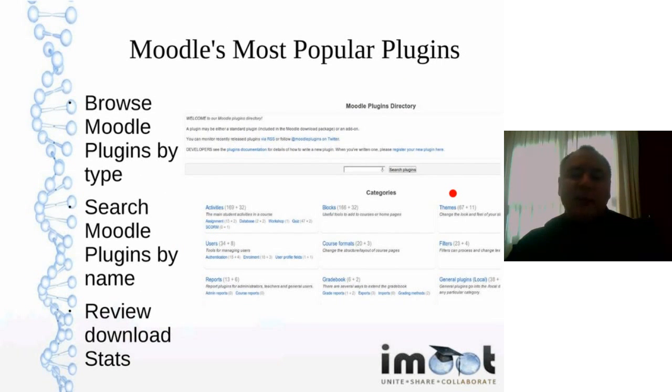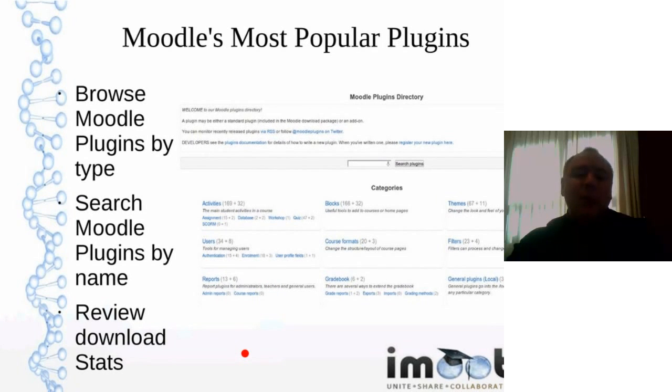Or you can search by name if you've been reading on the forums about a particularly good plugin or add-on. Or you can review the download stats, which is the link that I provided, and just see what others are using and explore that way.